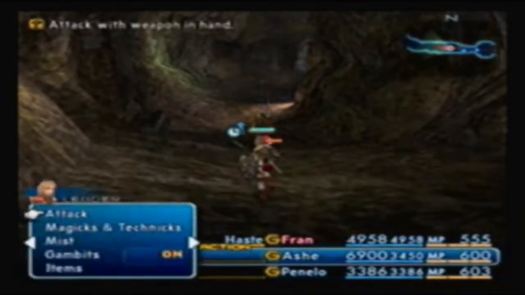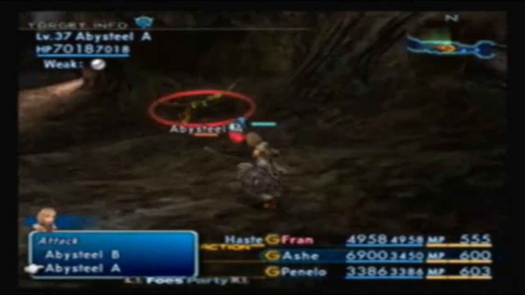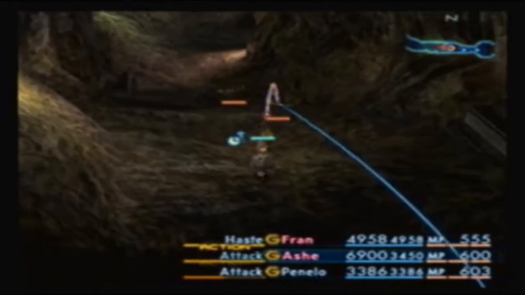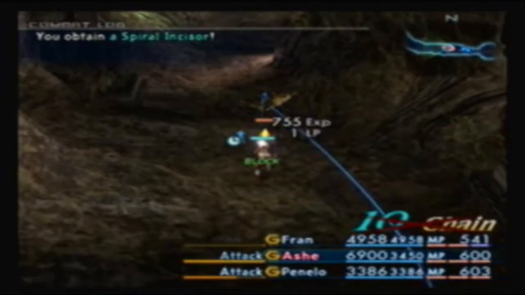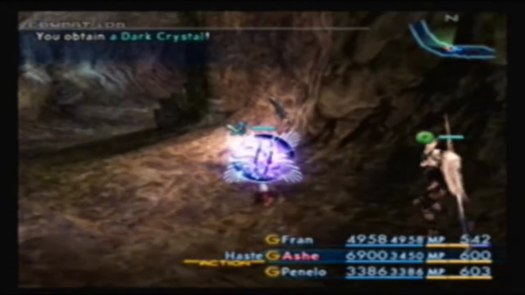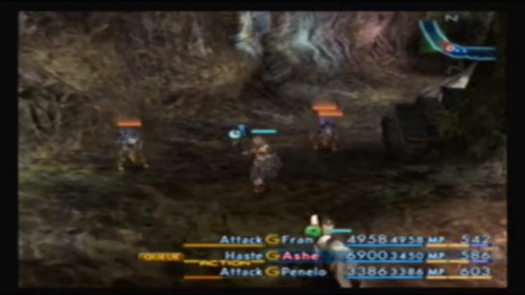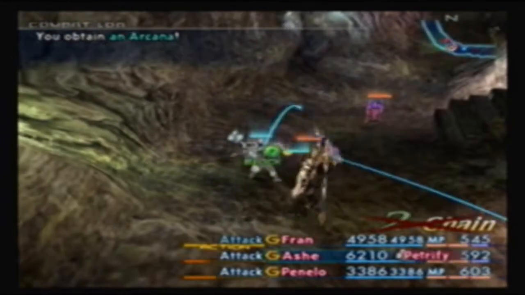Down this passageway. Oh, great. Abasteel. Wait, we've seen Abasteels before, but they were like level 65. Okay. So, I guess these are just, I don't know, weaker cousins of the ones that we saw? Oh, great. It's going to be littered with zombies, it seems.